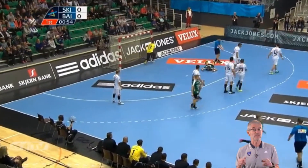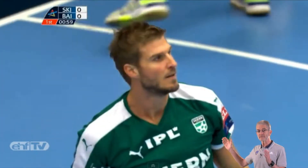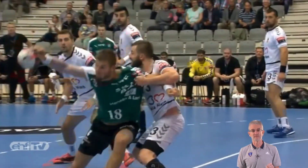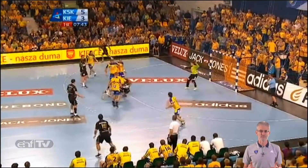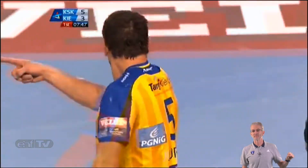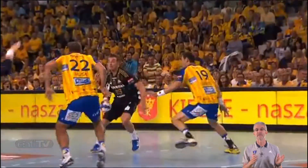Now two video examples. You can see in the first video we are in the first attack of the match in the pivot zone, and the referees must find who is the first guilty player. As you can see in the repetitions, in this case the pivot is holding the jersey of the defender, provoking the seven-meter decision. In this second video, the attacker is catching the ball with one hand while with the other is holding the jersey of the defender, provoking the seven-meter and the direct two-minute decision against the defender.